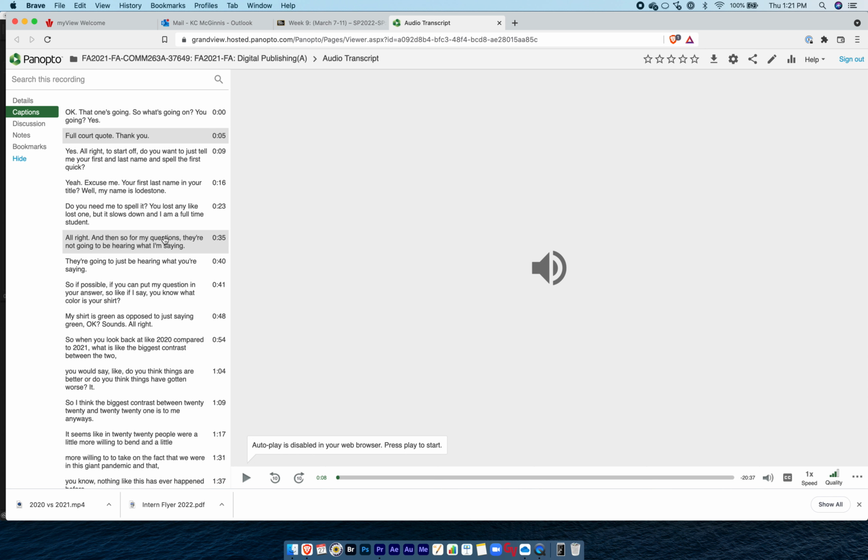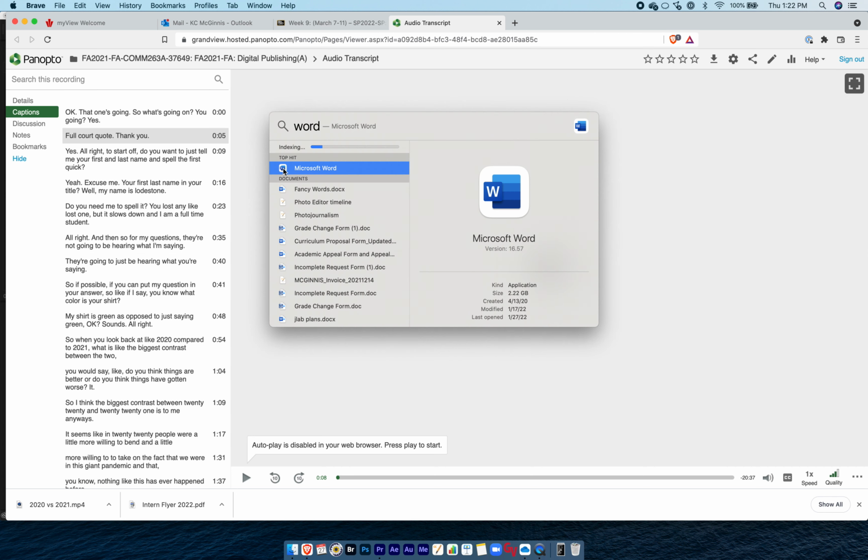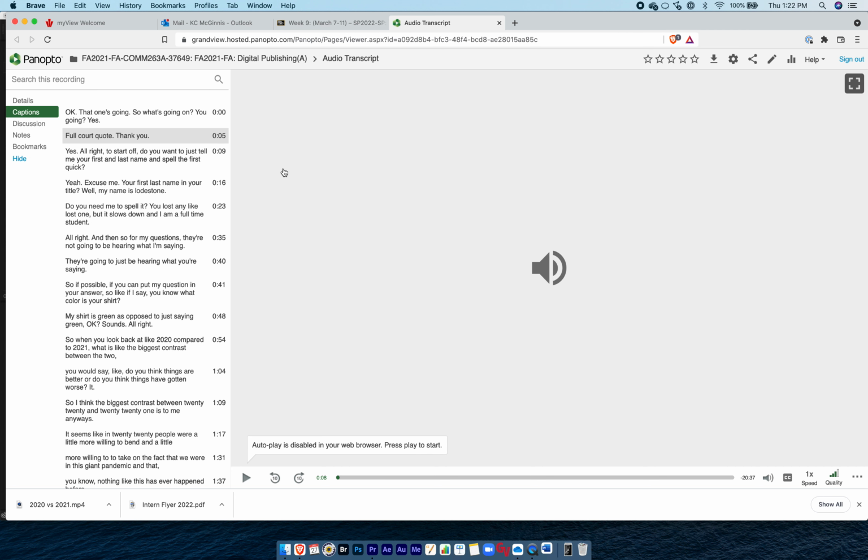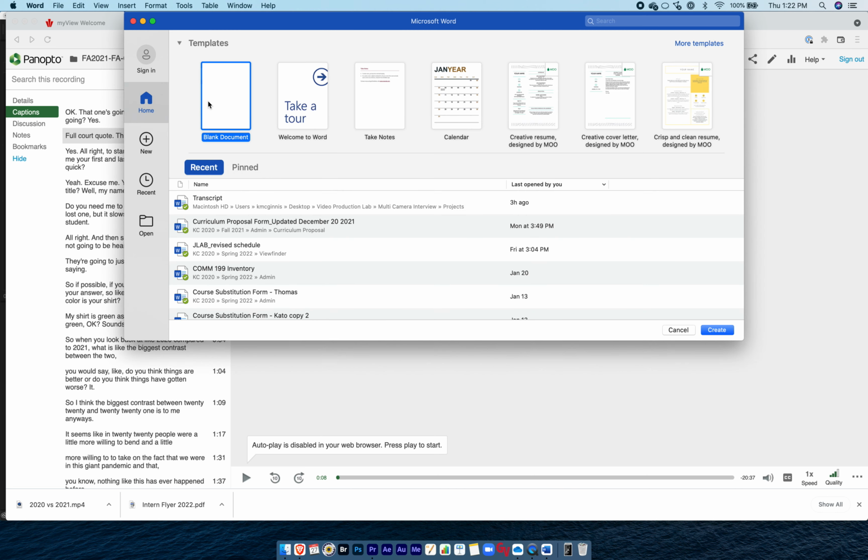So next thing you're going to do is you're going to use a very important video editing tool. Perhaps you've used it before. The name of this video editing tool you're going to use for this next part is called Microsoft Word. To find that program, go up to the spotlight, find Word or Microsoft Word, and you're going to make a Word document. You're going to make a Word document where you're going to copy the important lines from this transcript and paste them in a Word document to sort of arrange which quotes you think are the most important.